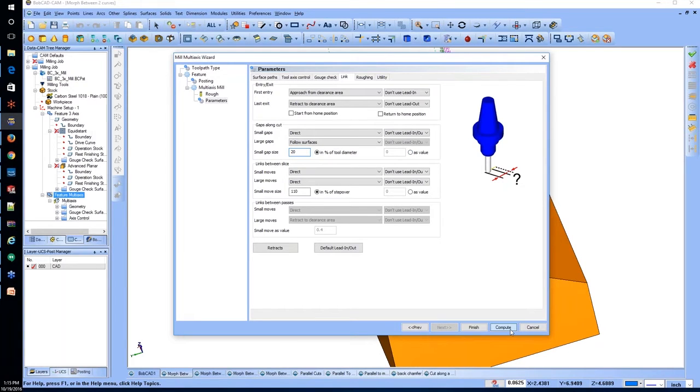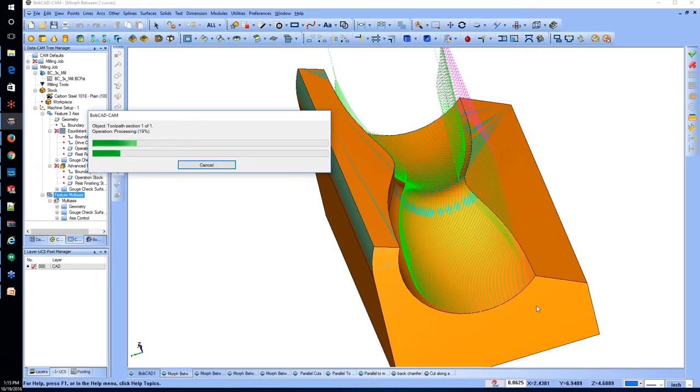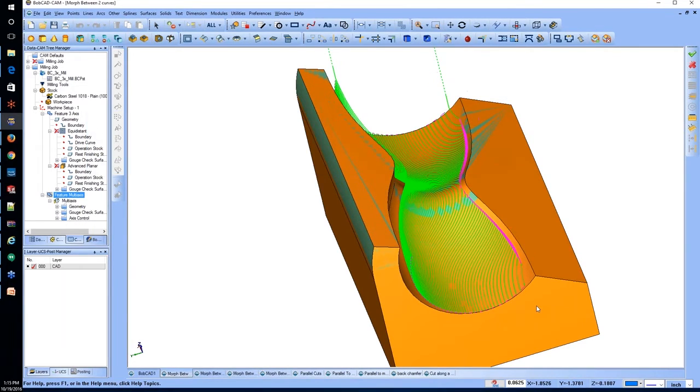So if I hit compute, let's take a look at it. There we go.